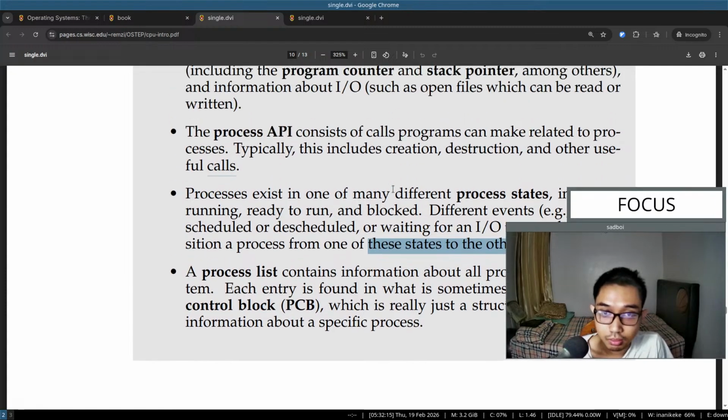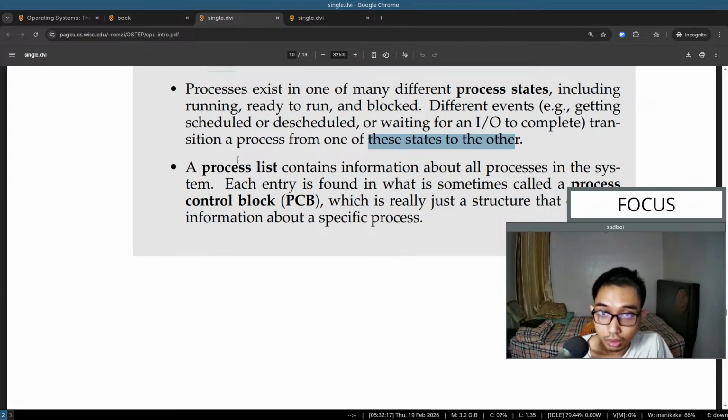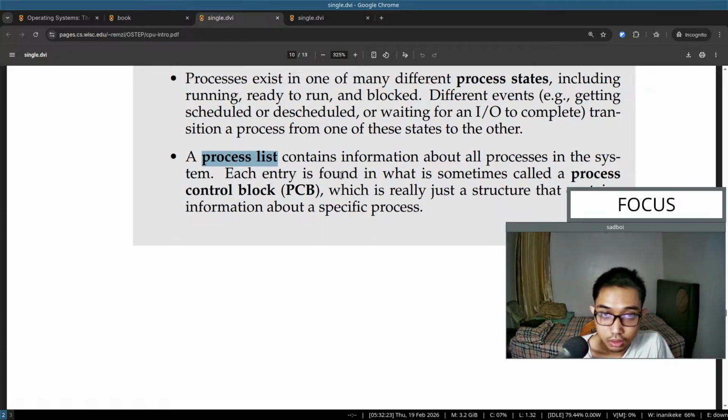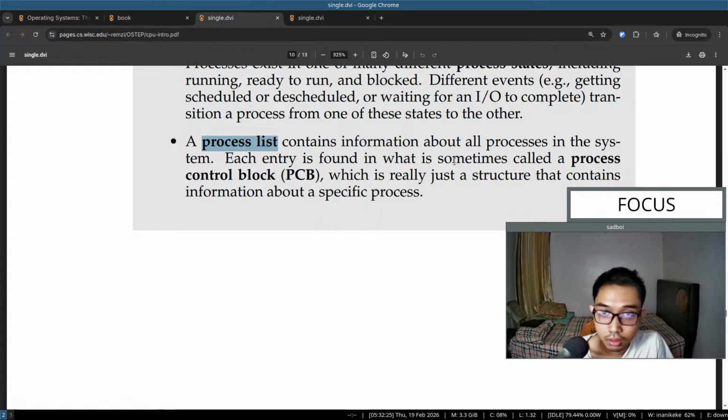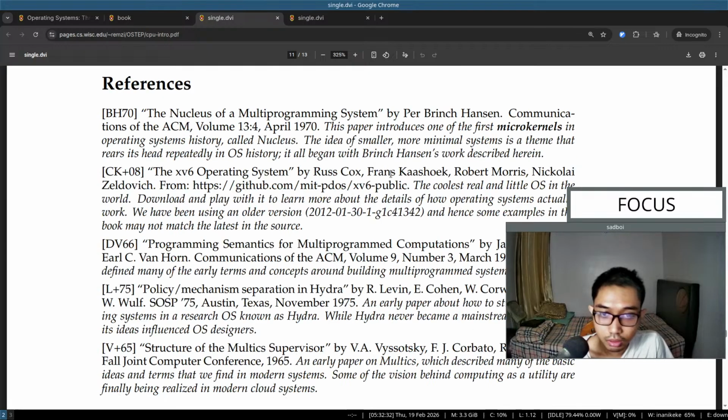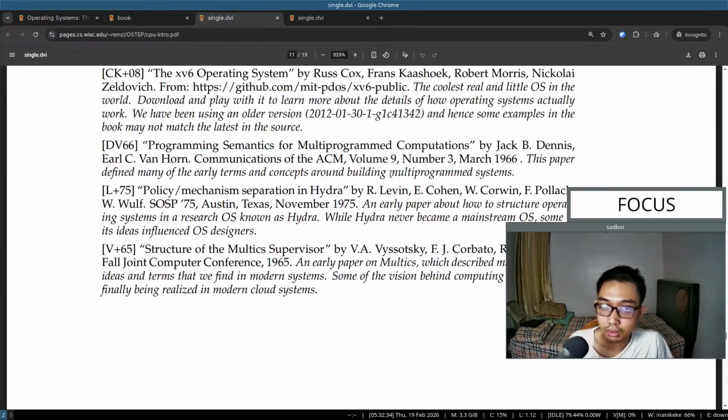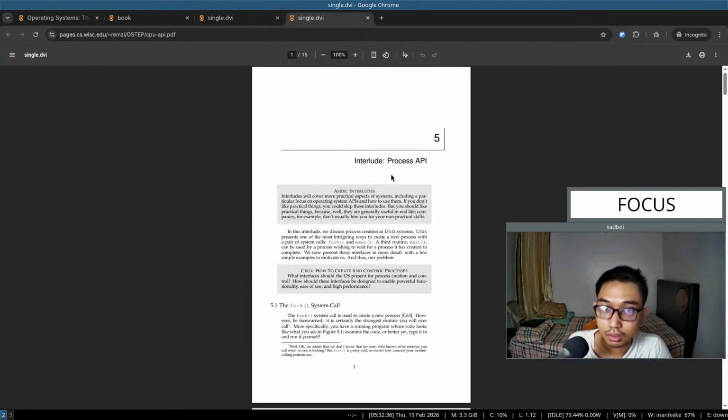The state of the process. The process list, with every process in the system. Okay. Well, let's continue to this one.